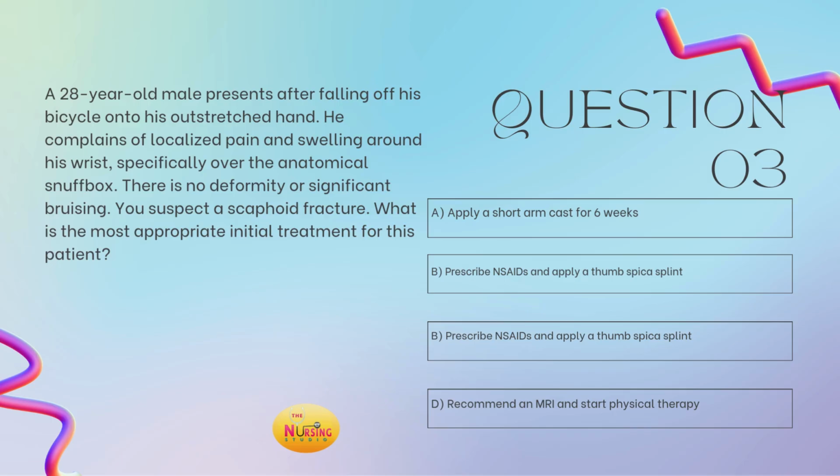Do not study in a fashion where you're just going, all right, navicular fracture. I know I need to do an x-ray at least 1 week after injury, and then I treat like this, and then they put scaphoid fracture on the exam, and you're completely confused now because you didn't know that was the other name. So scaphoid fracture, what is our first line treatment for navicular fracture, aka scaphoid fracture, right? And the best answer is B, to prescribe an NSAID and apply a thumb spica splint. Look, I'm trying to give you the answer so much, I put it on here twice, and I'm trying to test your knowledge so much on the scaphoid versus navicular that I screwed up the question. But I hope you still found this helpful.